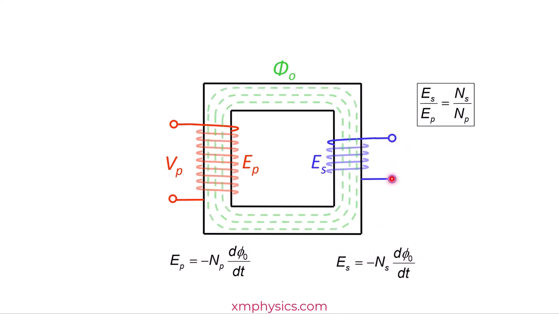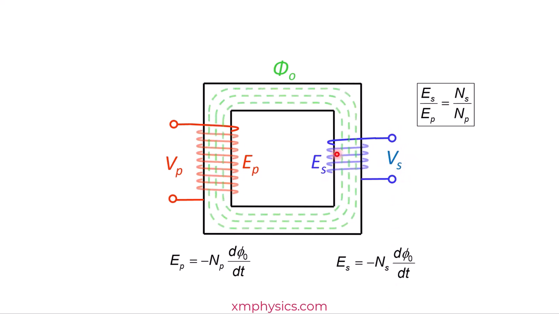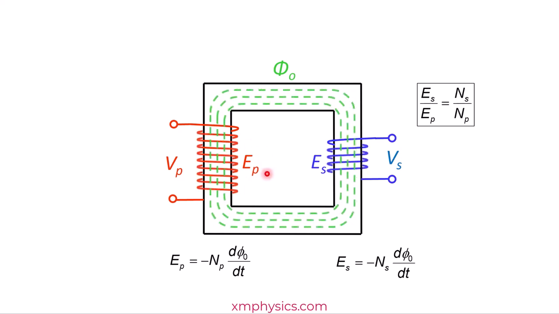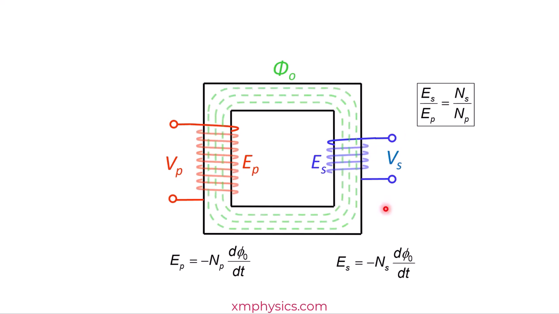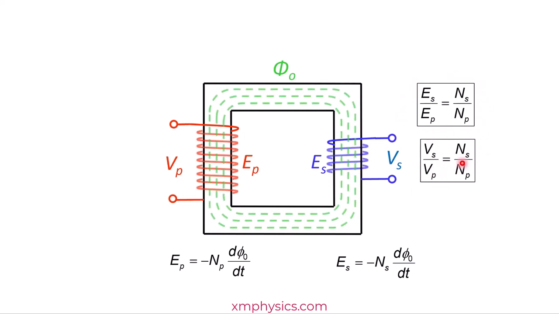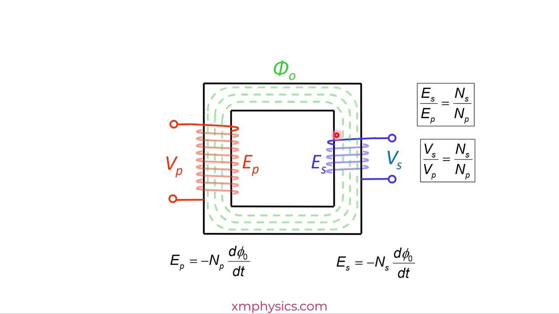Now if you put a voltmeter across these two terminals, you're going to measure a voltage Vs. And that voltage is exactly equal to Es, isn't it? Assuming the coil has zero resistance. Now how about here? Vp is actually exactly equal to Ep also. Assuming the primary coil has no resistance at all, then Vp better be exactly equal to Ep. If not, an infinitely large current will be flowing through your primary coil and your primary coil will melt down immediately. So some people call this the back EMF. It's this back EMF matching Vp that ensures that only a negligible amount of current passes through the primary coil when we are still having an open circuit here. So if Vp is close to Ep and Vs is close to Es, then we can rewrite this equation as Vs over Vp equals Ns over Np. So the ratio of the voltages follows the ratio of the turns exactly. Meaning if this coil has half the number of turns as this coil, then this voltage will be half of this. Conversely, if this coil has twice the number of turns as the primary coil, then the secondary voltage will be twice the primary voltage.